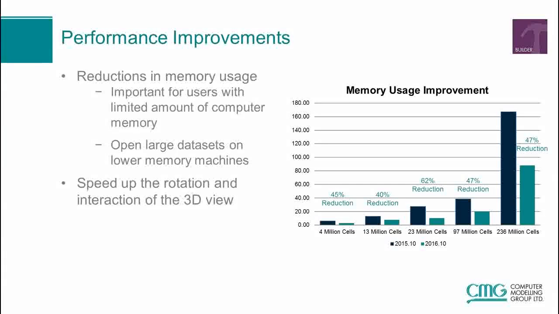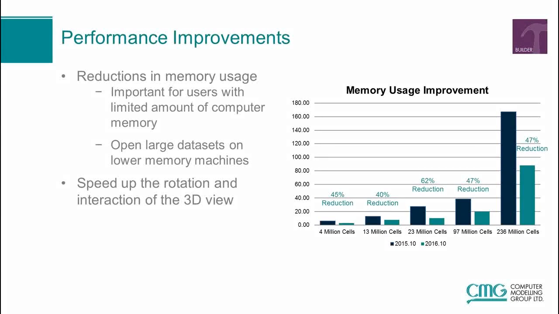Along those same lines, we've also had an improvement in the memory usage, and this one was very important. With the decreased need for the memory usage, we have seen a speed up for the rotation interaction in the 3D views. It also allows us, very importantly, to be able to open large data sets on machines that may not be previously optimal or capable of opening them. Maybe older machines or things of that nature, or the data set might have just been very, very large. So now you might have the ability of opening those data sets with this new version.